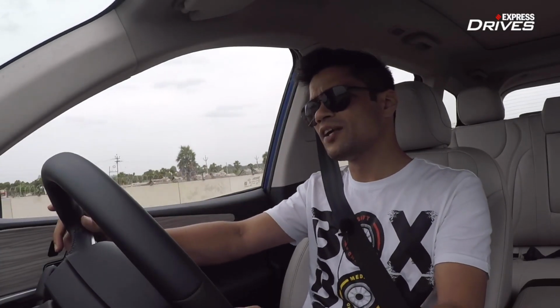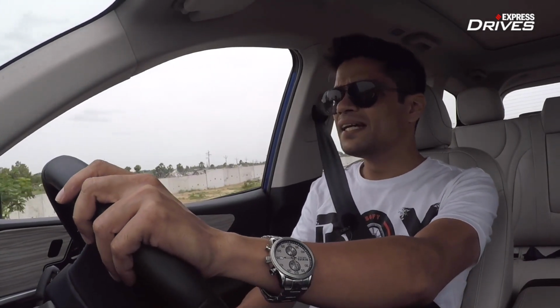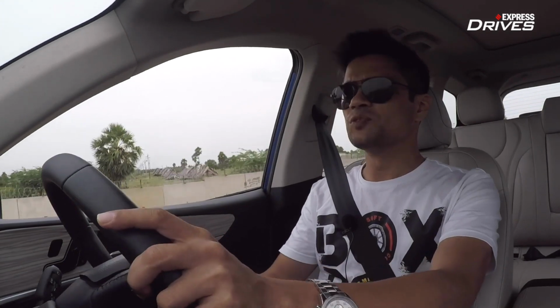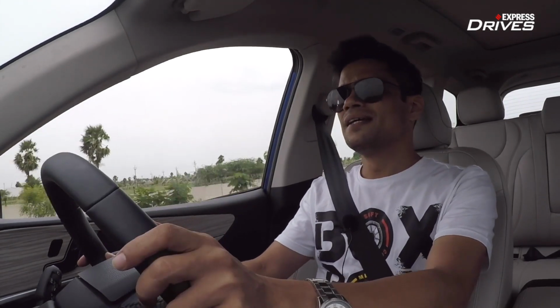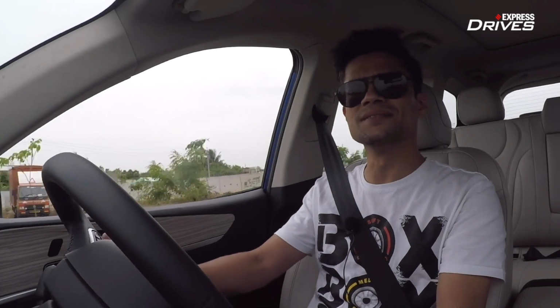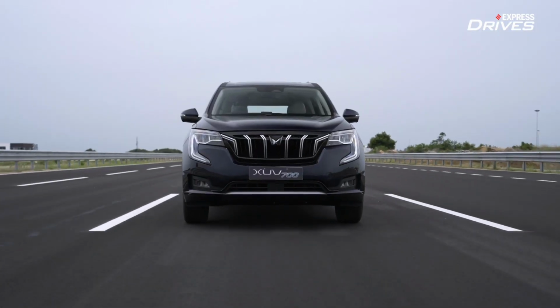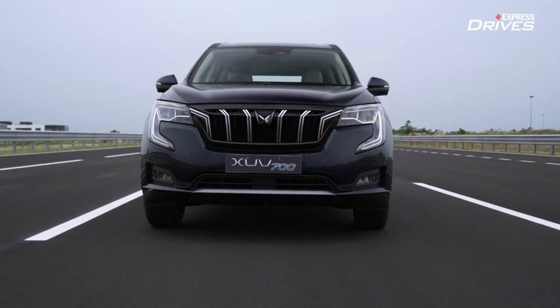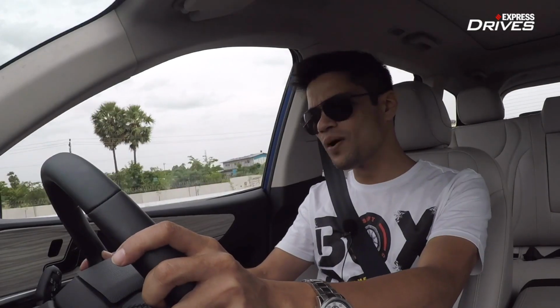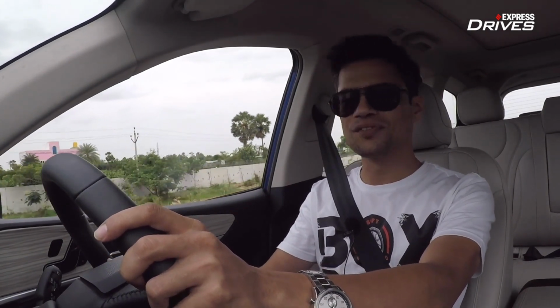But at the end, before I sign off, the most important thing about this vehicle that I feel is that it is such a great package. It has been engineered so well that of all the vehicles that this country has rolled out from a couple of homegrown car makers, I think this is the first one that really makes the country proud. This is the vehicle that you would want to talk about when you talk to your friends from the developed nations, and this is one car that really should be the pride of the Indian automotive scene.